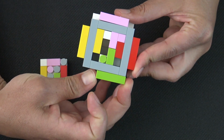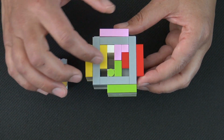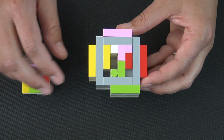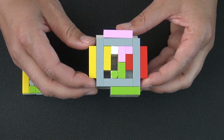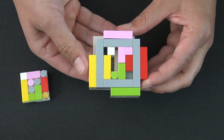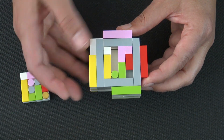So next, green. Sometimes this yellow side can get a bit hung up. There are a lot of 90-degree angles in this particular box, and they're just sharp edges, and it's sometimes hard to move the pieces. So for this one, you might need to pull out on it before you move it. As you can already see, this white one wants to shift over, and that is the next move.